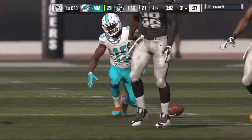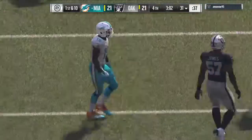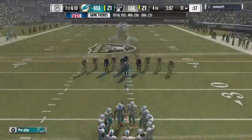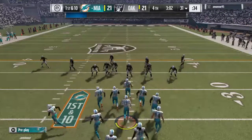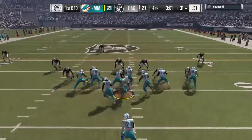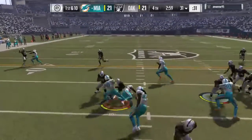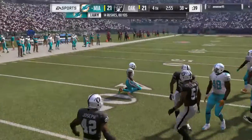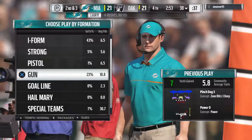Out comes the Dolphin offense now as they get set to take over here. And they had the fumble last time that led to a touchdown. That's a no-no. We'll see what they do this go-around. A big no-no. Put that in capital letters. Turning it over, the other team takes it down and scores. That can be a deflator for a football team. Now it's up to the offense to get back out on the field and pick things up.